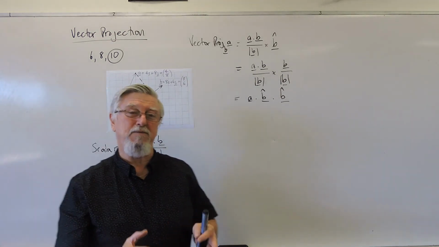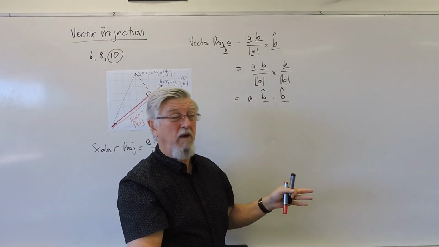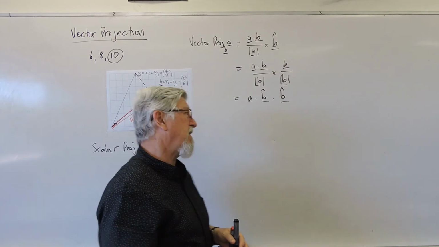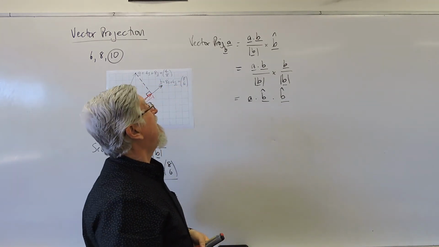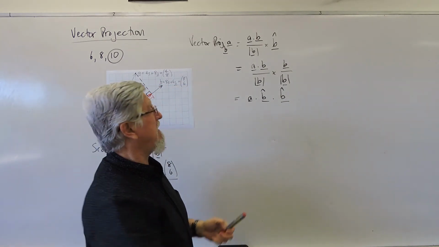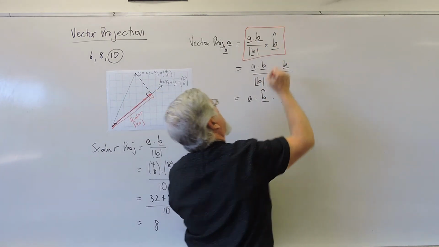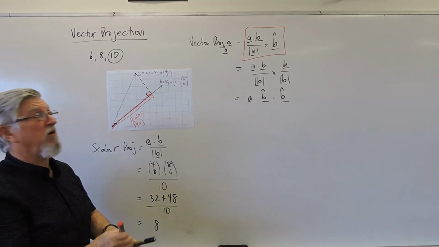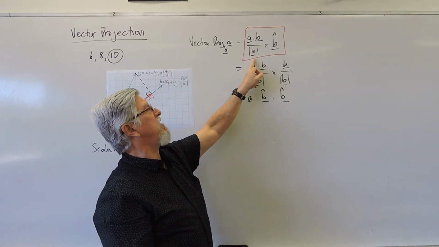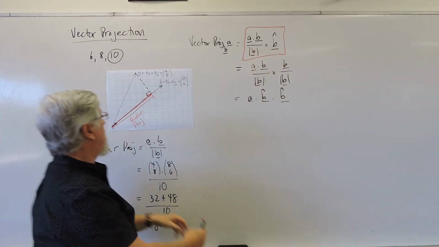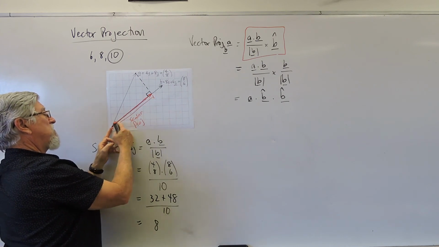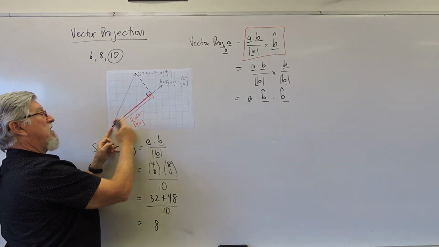One of the annoying things about this topic is there are so many ways to think about it. I'm still, as a teacher, thinking about which way I prefer to teach it. I do still think of this way. What I'm seeing when I mark is that it's better for people to really understand what's going on there. So it's the scalar projection times the unit vector B. So you're saying how many of those will fit into there.